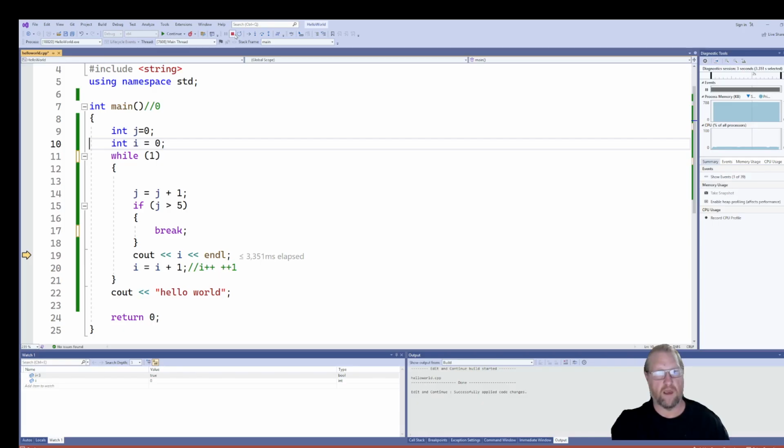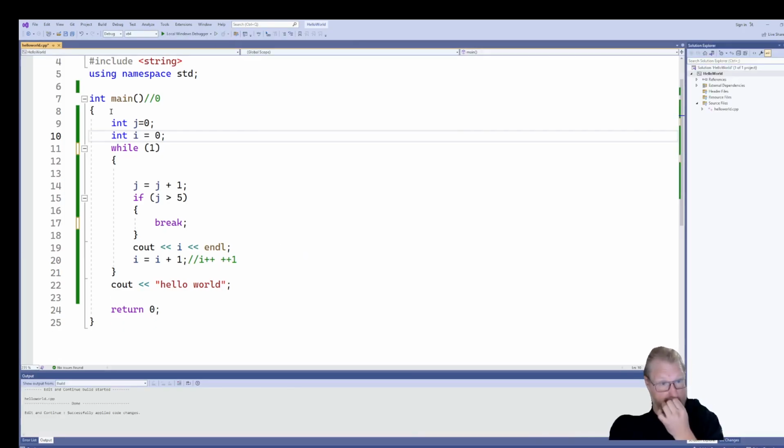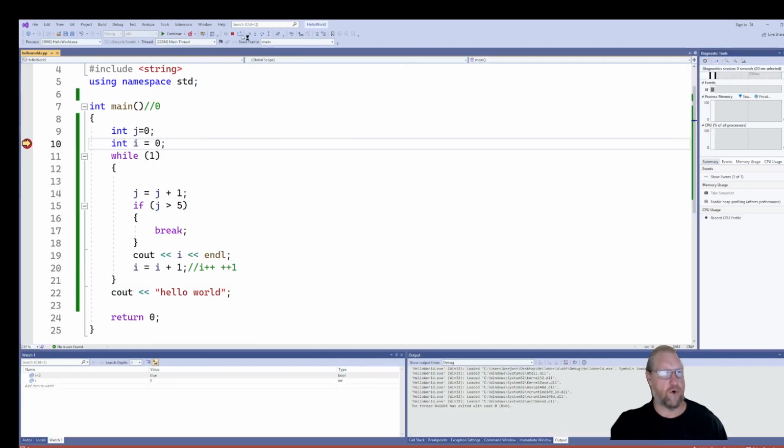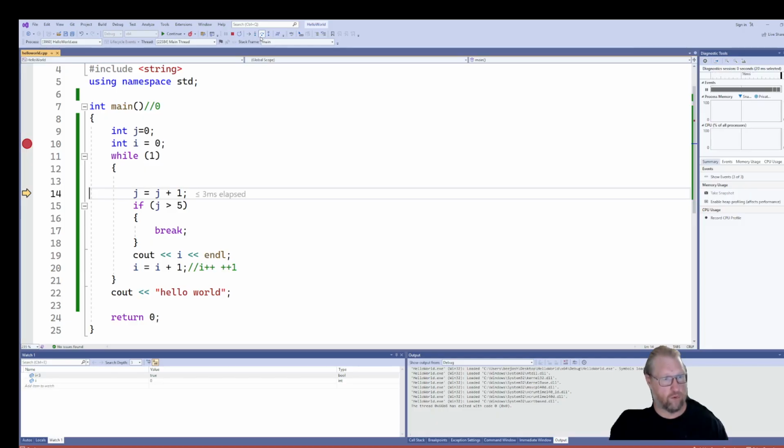So let's look at what happens with our flow. Okay, we step over. We have a loop. Okay, we never get to that part yet. We've got to wait until j is greater than 5.